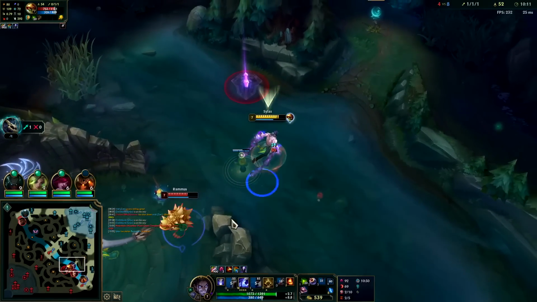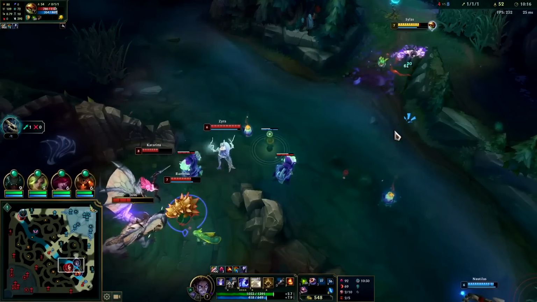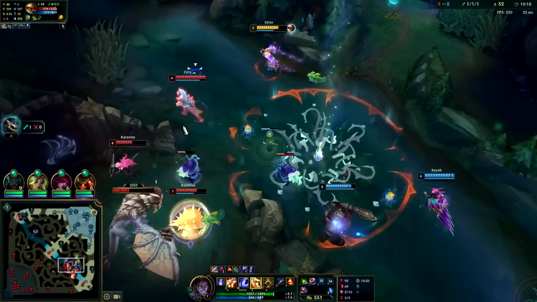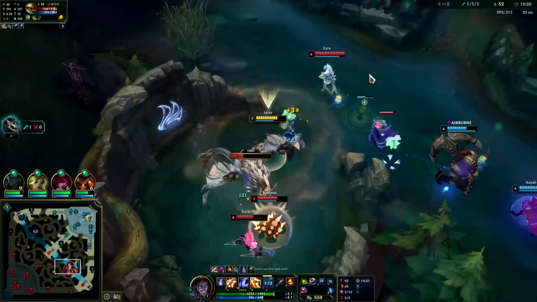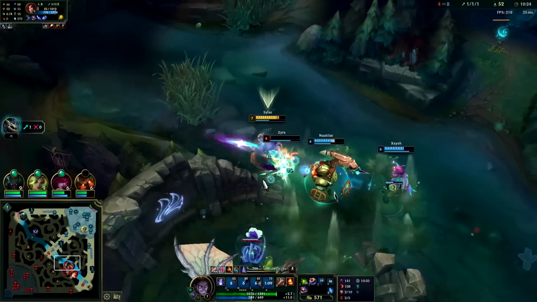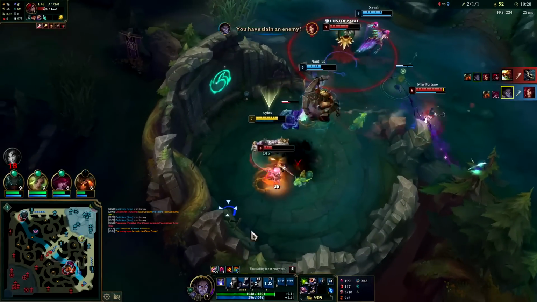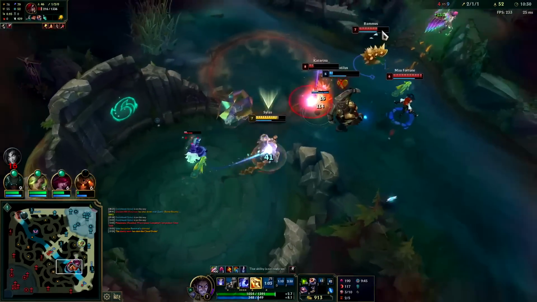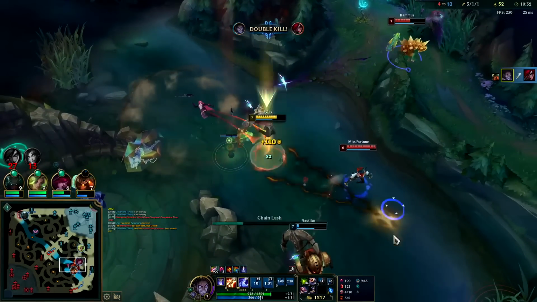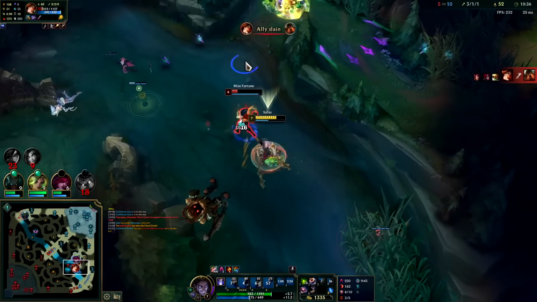He's taking the dragon, so I don't really mind. She's got her plants out though. Hey friends. Auto Q, auto W. Thank you very much. Hey, you guys wanted to play like that. Now you're both gonna die because you wanted dragon. They made that big mistake. They're not gonna be able to recover from that, honestly.